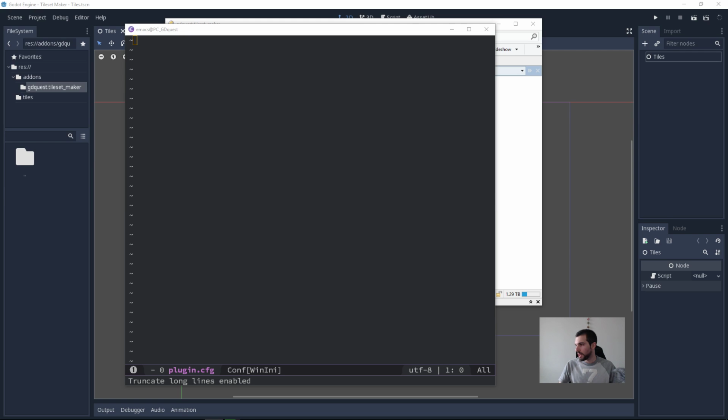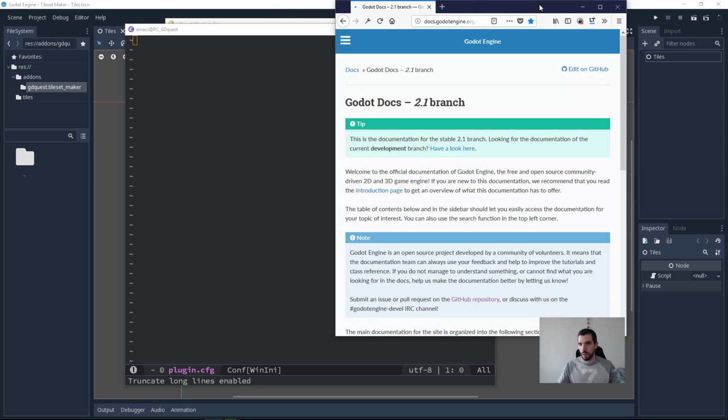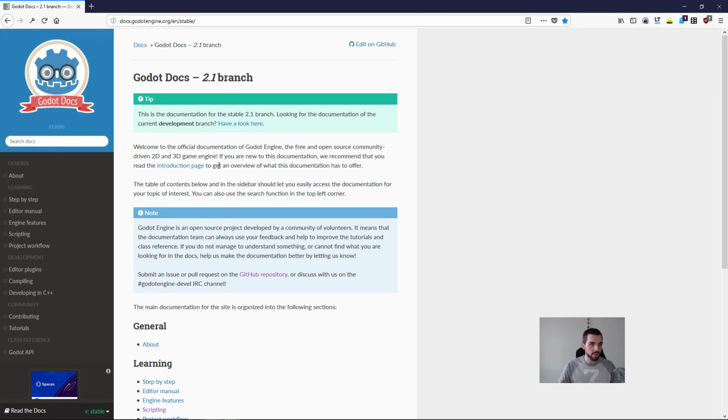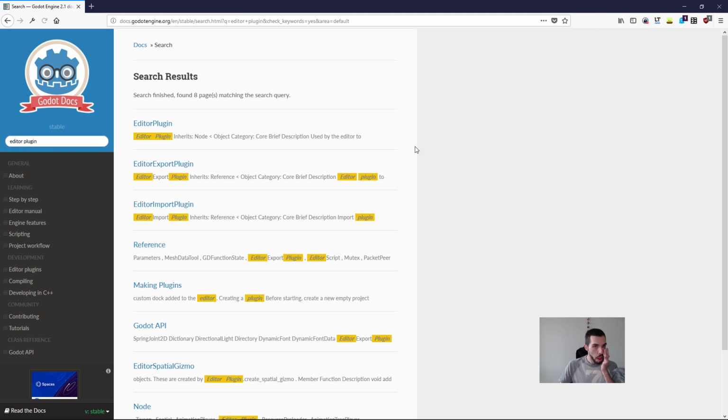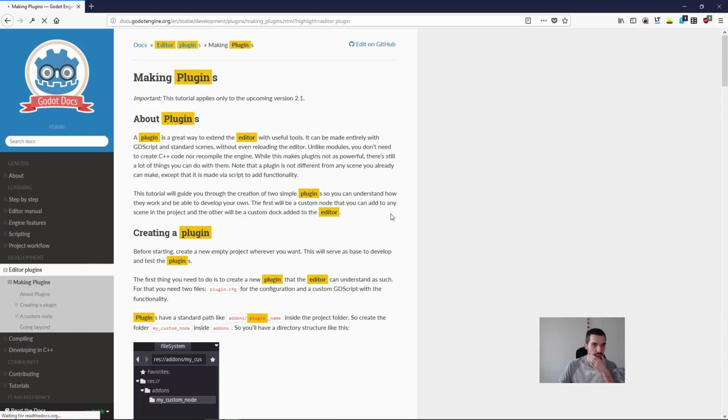And for the format, we're going to look at the docs. So I can show you all this. I think it's in, I don't remember, editor plugin. Making plugins, that's the page.